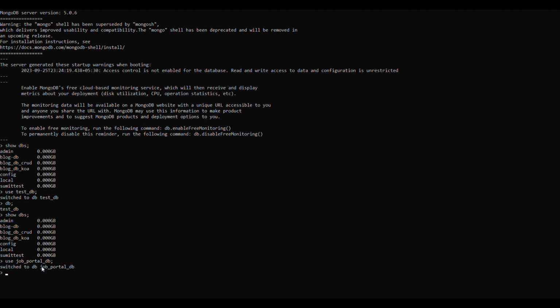Now we have switched to that jobportal database. In order to have the database created with one collection, we need to create one collection, and the db command is used to show which database is currently selected.